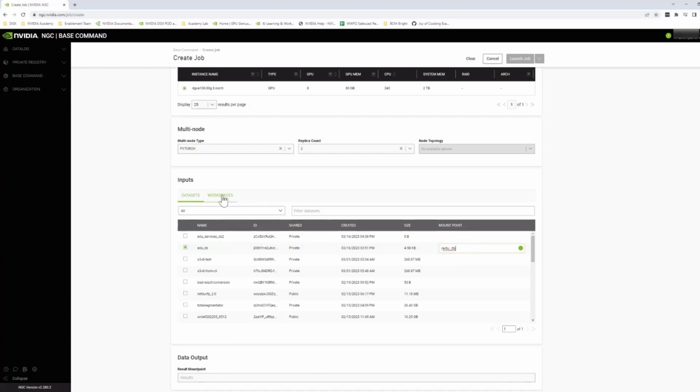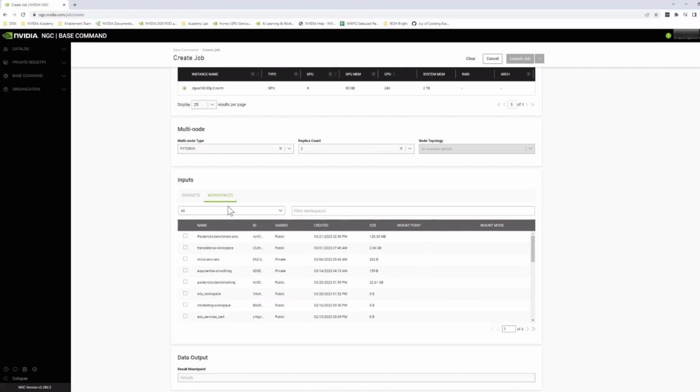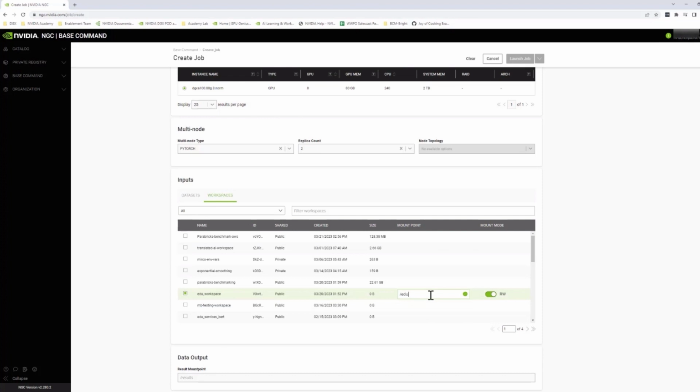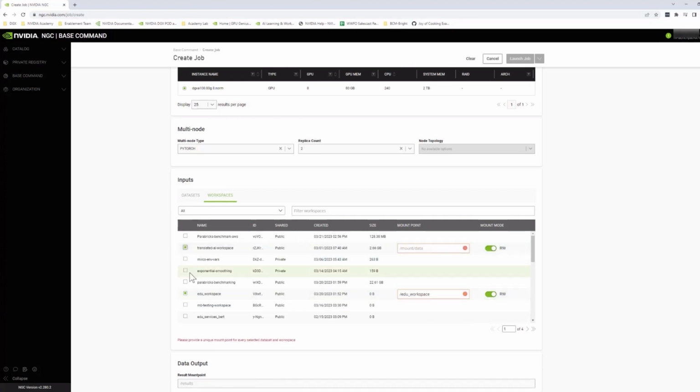We'll also add a couple of workspaces. We'll add edu_workspace as read-write at the location /edu_workspace. We'll also mount the translated AI workspace as read-only at the mount point /AI workspace.